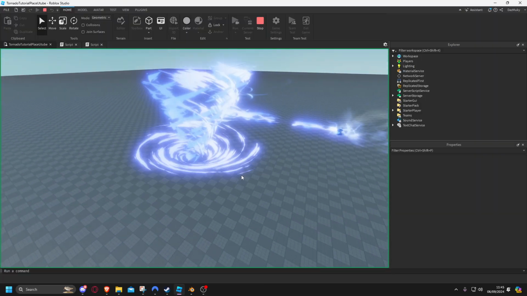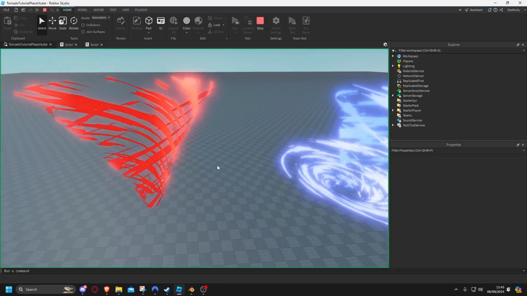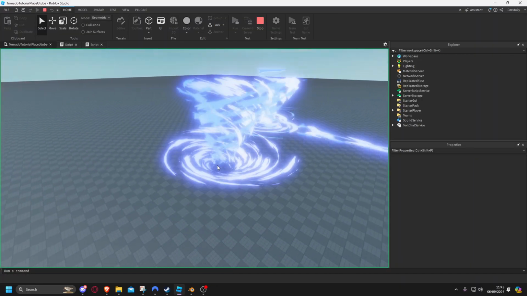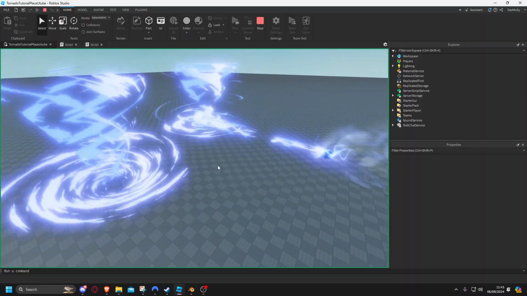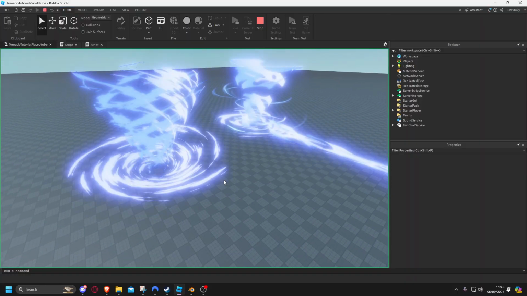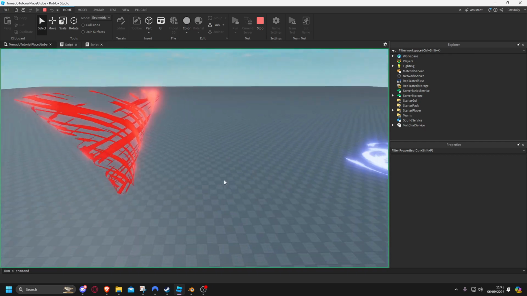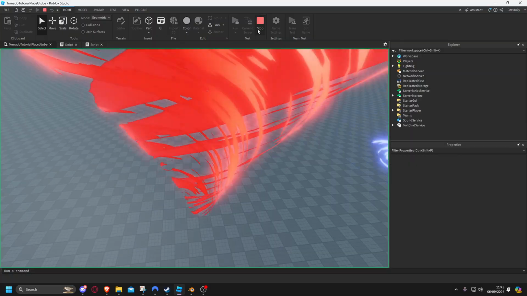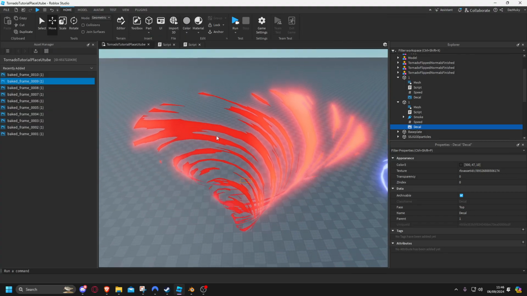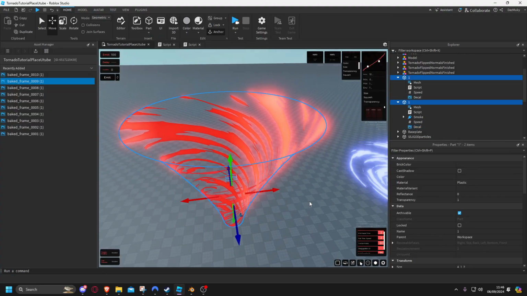Now, as you can see, they sometimes flicker. It's flickering like that because I'm capturing a video. They flicker if there's a lot of CPU usage and a lot of bottleneck on this. So if you're doing this type of effect, I would highly recommend that you run it on the local client. Right now I'm just running it with scripts on the parts, so it may not be super efficient. But that's basically the rundown of how I went about doing this.